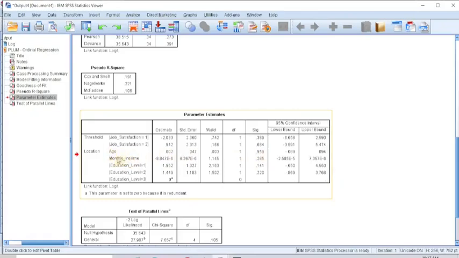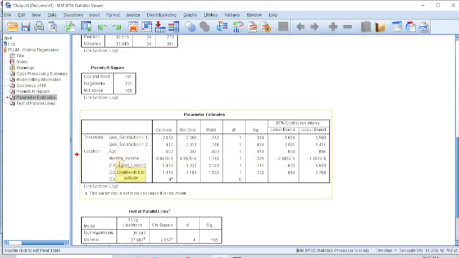Monthly income has an estimate of -8.847 e-6, which is essentially very close to 0, and a p-value of 0.285. This means as income increases, there is a tiny decrease in the odds of being in a higher job satisfaction category. But again, the effect is not statistically significant as the p-value is greater than 0.05. Generally, monthly income does not significantly influence job satisfaction in this model.